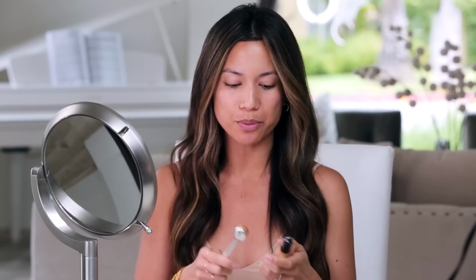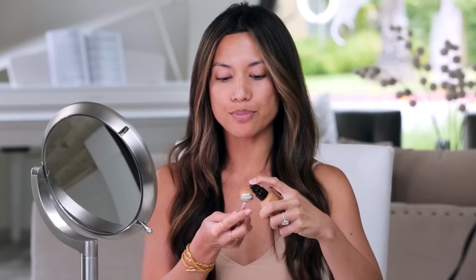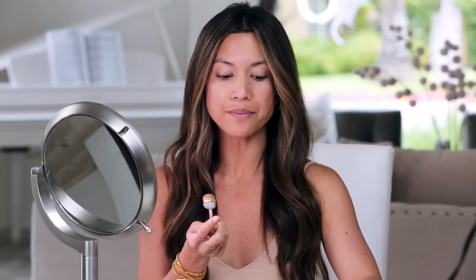I am loving Laura Mercier's Flawless Fusion Foundation. I have gone a shade darker since I've gotten tan over the summer. This is Suntan. Normally I mix a couple foundations to get a perfect shade, but I think this is really, really close to my skin tone right now since I am a bit tan. Always love using an Artiste brush to apply. You don't need a lot of foundation. Literally just one little drop of this stuff goes a long way.